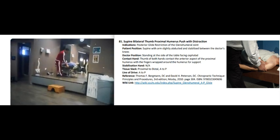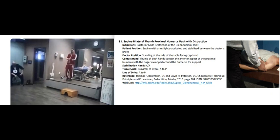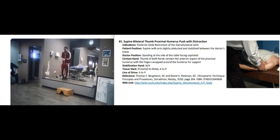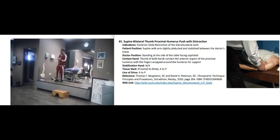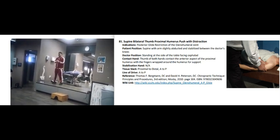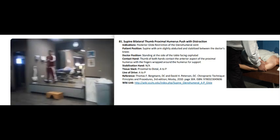Also a great position for mobilizations early in shoulder rehab. You have a really good amount of body weight and force over that contact where you can really move that shoulder joint pretty easily without a lot of force for yourself. Safer for the patient. Again, we will show the seated variation that you guys have seen all over the TikTok and Instagram. Thursday or Tuesday.